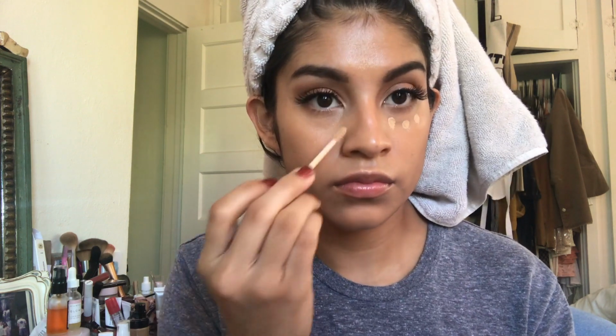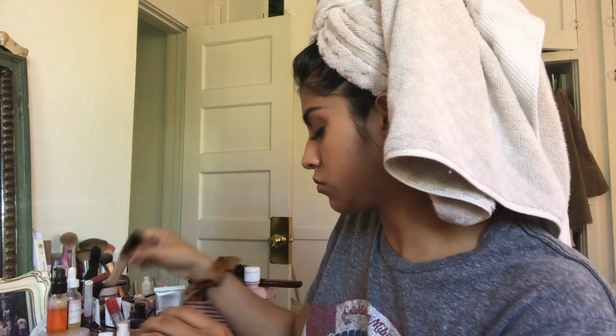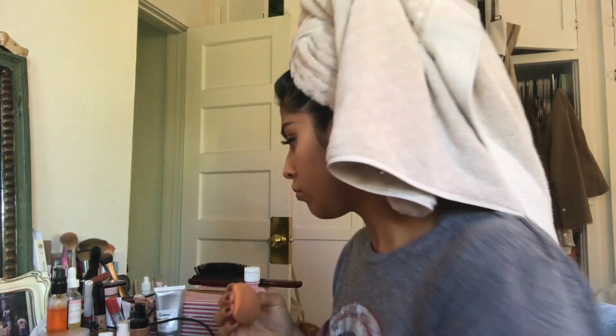Oh yeah, and I always do that with my neck, so I make sure I blend everything all the way down. So I'm taking my Wet n Wild, what's this called? Photo Focus Concealer in the light and medium beige. And my nose was so itchy today. I don't know what was going on there. Anyways, so I make my 3 dots, and then I blend it out with my beauty blender. Or we're just going to call it a beauty blender, even though it's not called a beauty blender. And I blend, blend, blend, and I forget to show you what it looks like.